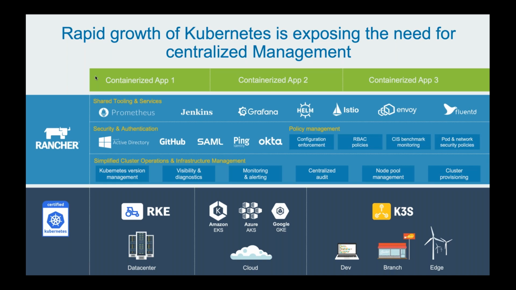And then above that, we've invested heavily in shared tooling and services by embedding open source products from the Cloud Native Computing Foundation into the platform, by tying the platform into backend identity providers so that straight away you can secure not just the Rancher server that you've deployed, but also all of the Kubernetes environments that you have it managing. And we've extended that into easy ways to do policy enforcement, RBAC configuration, system hardening, pod security policies, stuff that allows you to create and manage policies in a central location and apply them uniformly across all of the Kubernetes clusters that you're running in any environment where they happen to be.